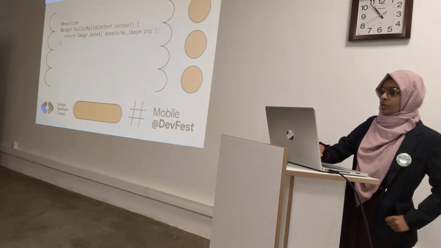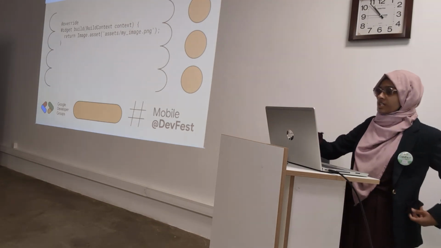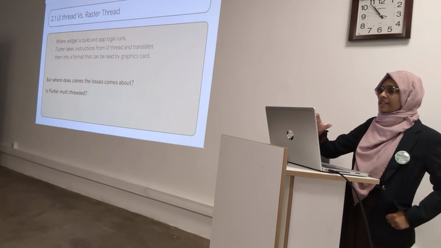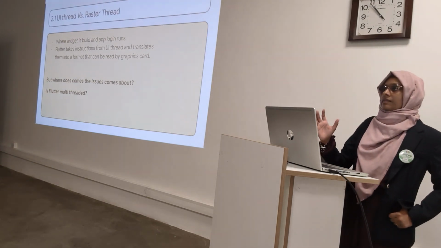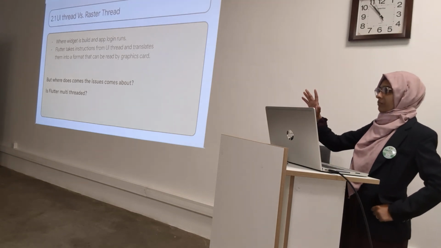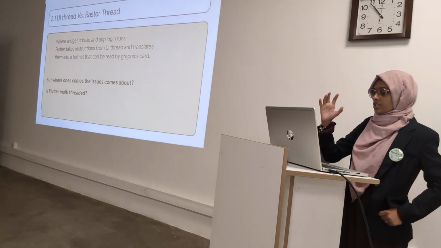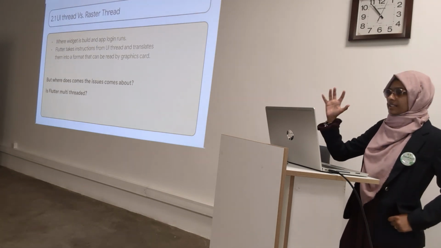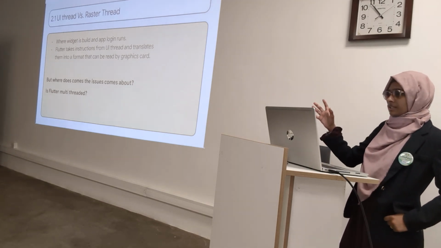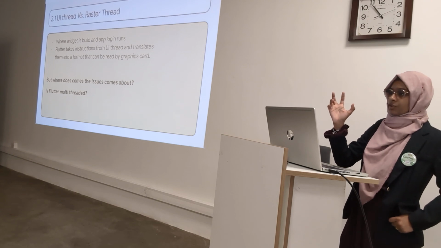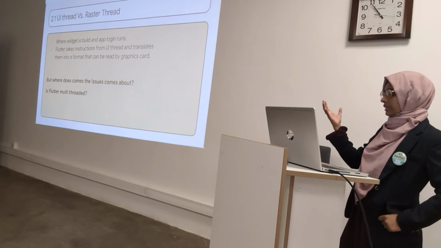So it has to build this image, right? And then it also has to run any logics that it might have. So it's going to do any computation. For example, if you wanted to give your image a particular height or width, and then even add some opacity to it, this raster thread is in fact going to compute all of this information, and then it's going to send it to your graphic card, and then that's when you really receive your final output, which is displayed on your screen as an actual image.